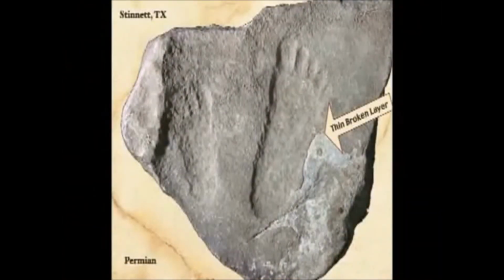But look at the thin layer that's revealed here by the broken section and compare it with the depth of the track looking sideways, and you can see that the depth is considerably deeper than that little thin layer, and if it were carved, what would happen to that little thin layer? It would penetrate, wouldn't it? And it didn't. So we can see good indication this is not a carved track. We have found out where this came from, the area. We've done a lot of research. We're doing an excavation beginning in 2 weeks there at Stinnett, and hope to find some more in place.